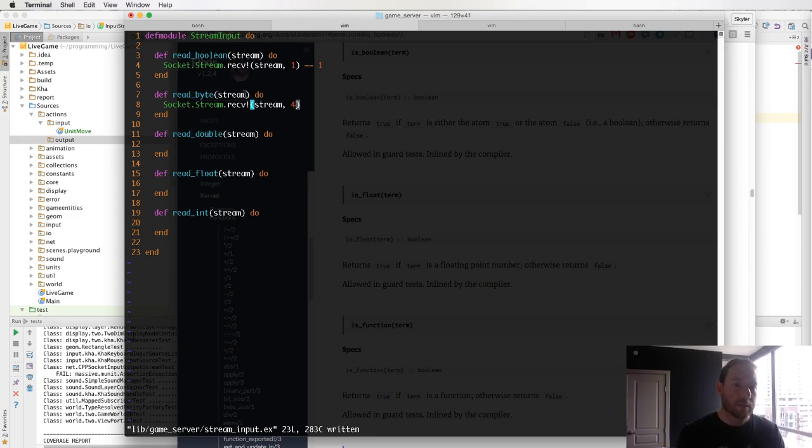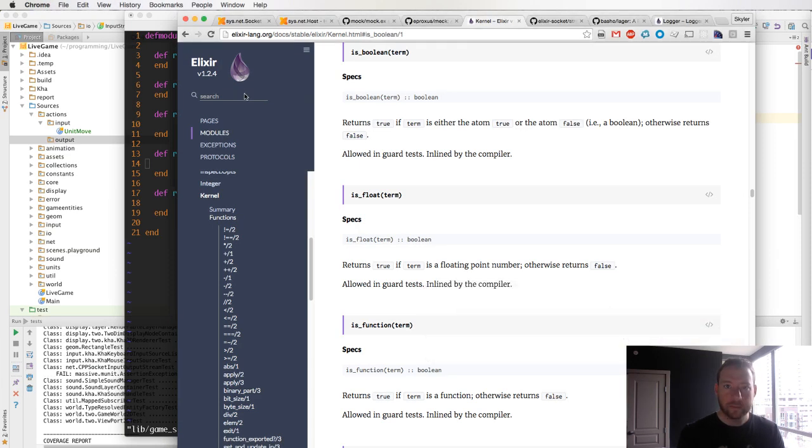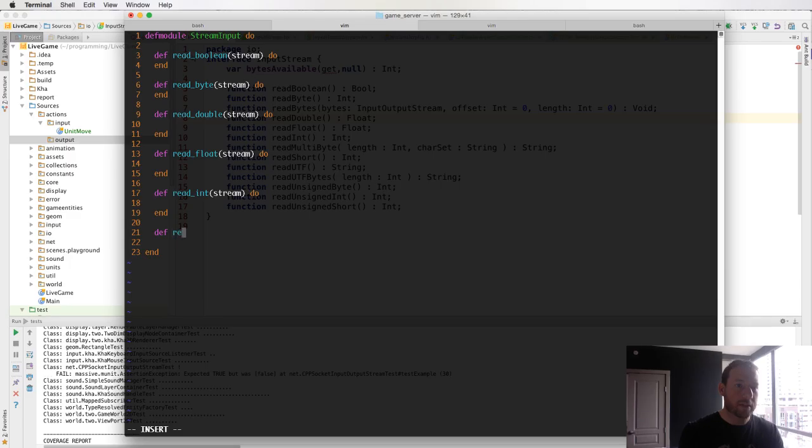Just thinking through it, making sure this is what I want to do. That does keep it abstract-ish. If we take that, let's go to Elixir here. I don't really have a Boolean type. Is there anything that's Boolean? It is Boolean: true, the atom true, or the atom false. Otherwise returns false. So we need to check equals one, otherwise everything's false. I think that'll do it, but we're going to test it. So that's the idea.